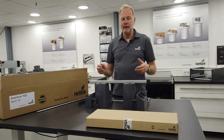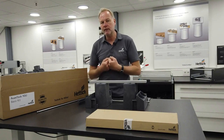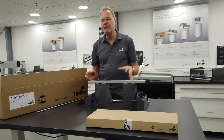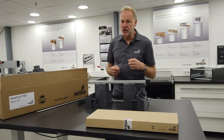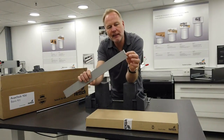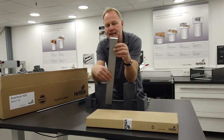Why are we doing that? We're doing that because you save time. This is very important. Labor costs are very high, and with the direct fixing you can save a lot of time. One thing you have to watch out for is that the holes have to be drilled very precisely. I'll give you an example.